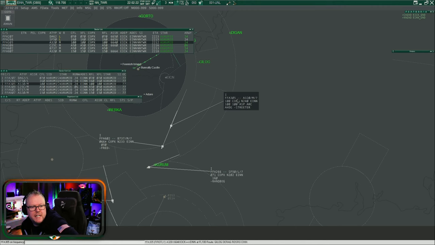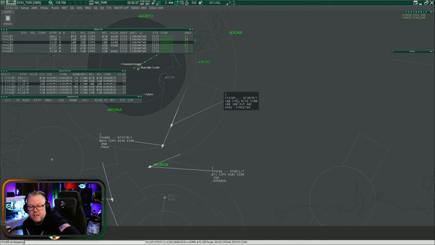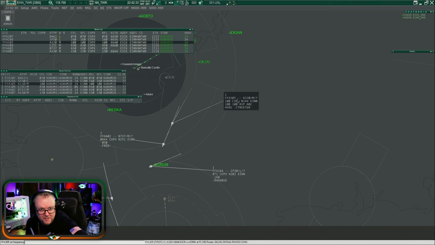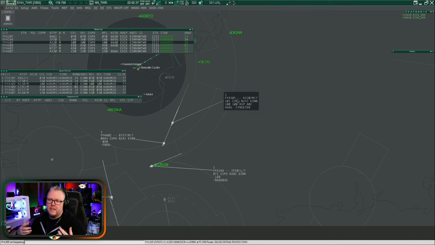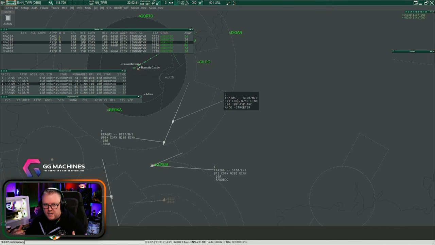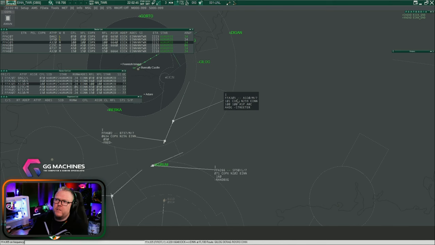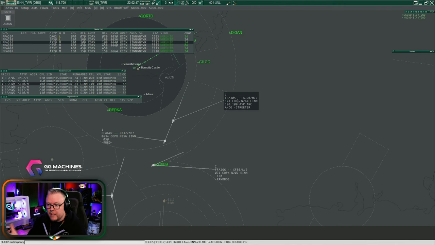Do you do much ATC showing? Very little. Lads, I'm not in any way qualified or experienced to do ATC. I know enough to know I don't know enough, right? But the whole idea here is it's focusing on giving you guys enough of a foundation to start somewhere and then keep going. Every time I do a flight in VATSIM, I absolutely learn something new.